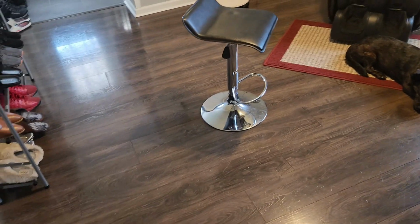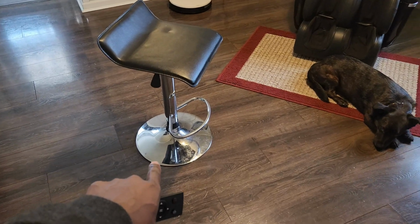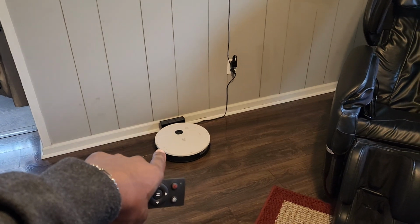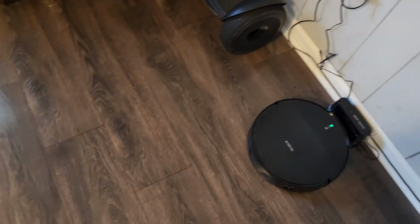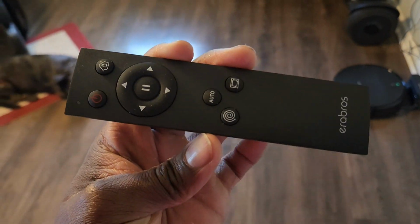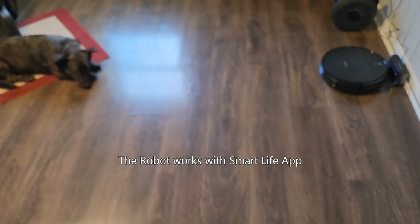Just like I've done with the other vacuums, this is the area that I'm gonna be vacuuming. I'm gonna have this stool right here as an obstacle, and then I have all these other things that usually are in this area. This is my other robot vacuum, which has a camera to navigate. This one doesn't have a camera. However, like I was mentioning earlier, it has 3 sensors in the front. So one of the beautiful things about this also, like I said earlier, is it has a remote, which comes in useful. That way I don't have to use the app.